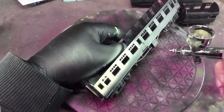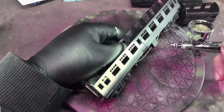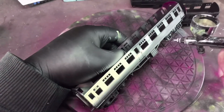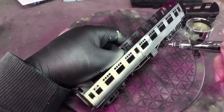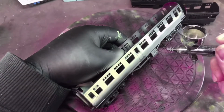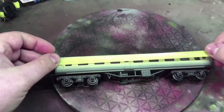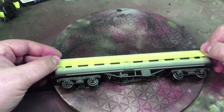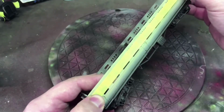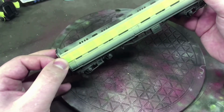So just to make things easier for me, I just went with the same colours. So I used buff, if I remember rightly, for the cream banding, and then a relatively dark red for the rest of the bodywork. So of course, obviously that means taping this off, which took a while to get a little bit straight, but we'll get there in the end. But yeah, just make sure you get all your edges of tape down quite well.